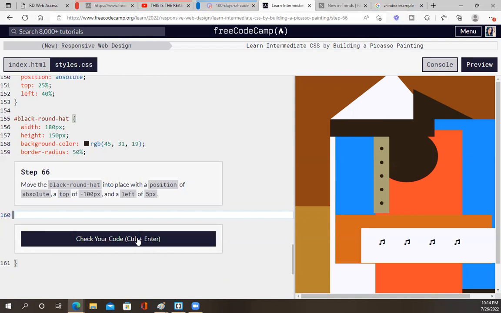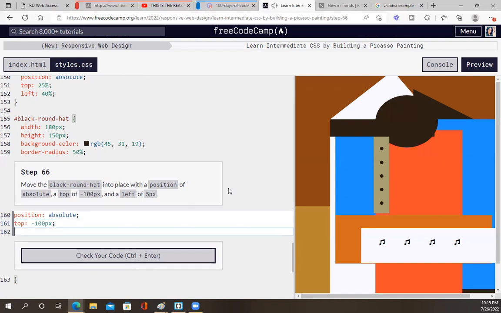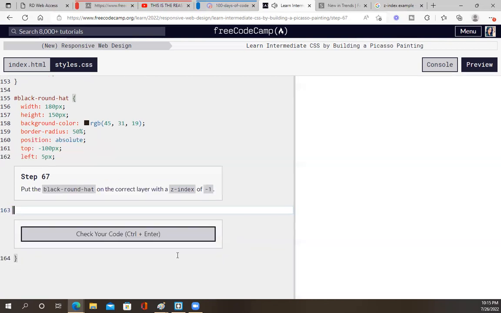Move the black round hat into place with a position absolute. I really just think absolute makes it possible for you to move the other ones. Okay.